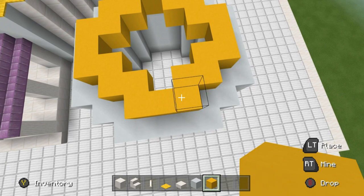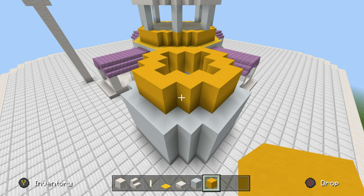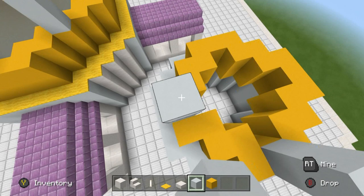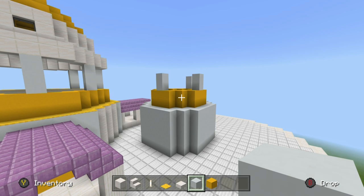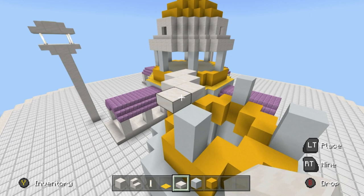I want to add another layer of yellow on top of the original layer of yellow like this. And then, once we have our circular layer of yellow, we want to take the four sides and place two, one, two, one, two, one, two, and one, two. We want to place four rows of two white concretes on each of the sides. And then we're going to grab ourselves the quartz slabs, and we want to place a layer of quartz slabs that mimics the shape of the yellow concrete that we have just below us.